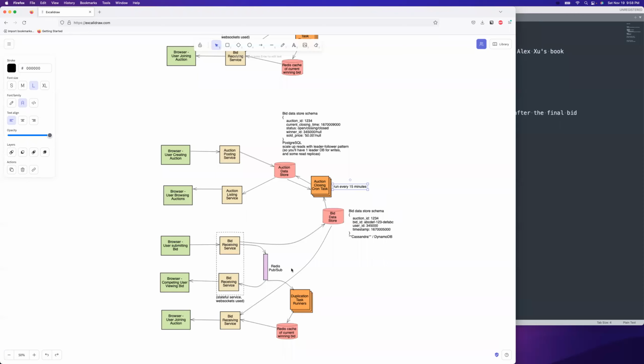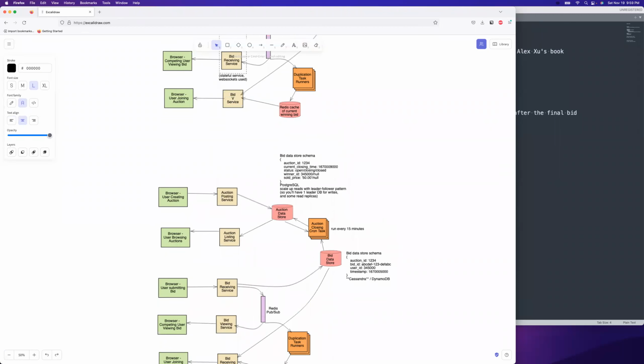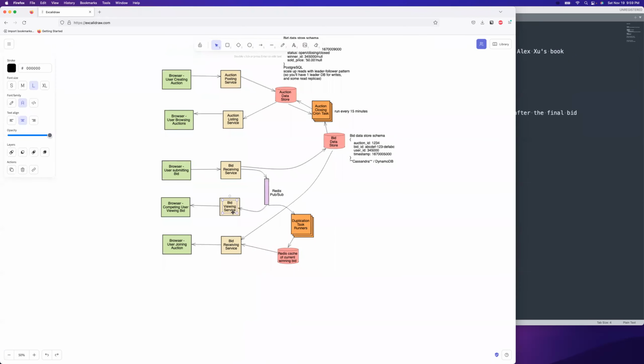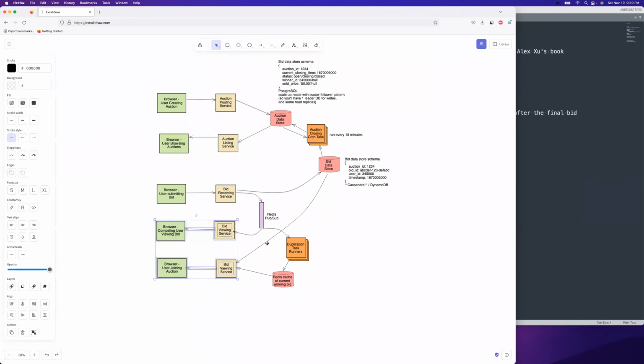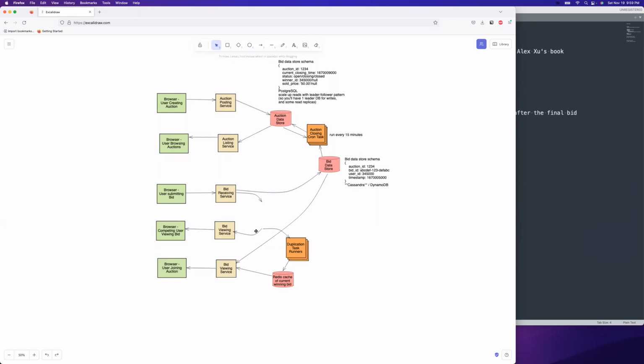Okay, so we have Redis pops up. So that doesn't make sense in that one. In this one, we have the bid receiving service, and then we want to have the bid viewing service. And we're not going to use WebSockets for that. Actually, we wanted to title that one bid viewing service. And this is for like a fresh page load. While over here, these two are going to be combined, since they're both going to be for fresh page load. So you don't even have Redis pub sub anymore.